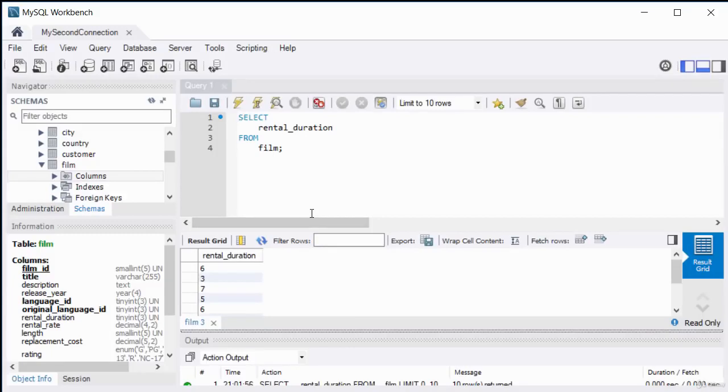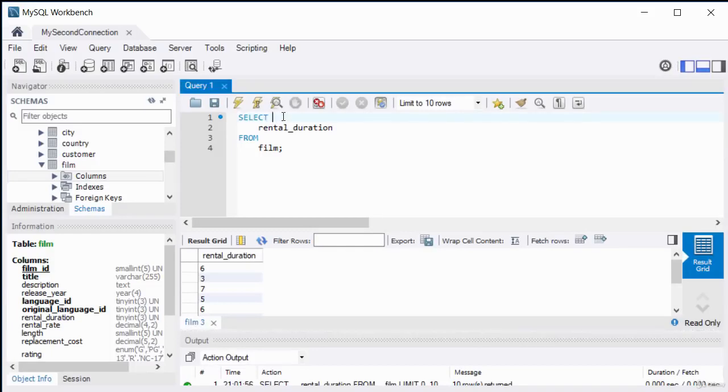Now, if I want to avoid that, I can add a keyword, which is called distinct. So I can do select and then add a distinct keyword to that. And if I run that, it should remove all the duplicates. So if you see now, there is no more duplicate. These are all single values. All right, so I just wanted to highlight the fact that you can use distinct with your queries to get rid of any duplicate records or rows.